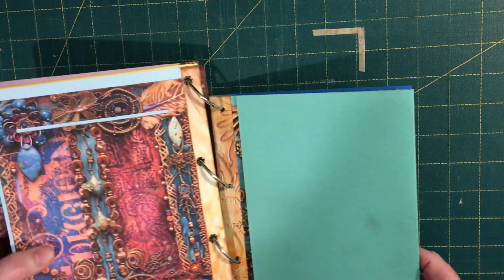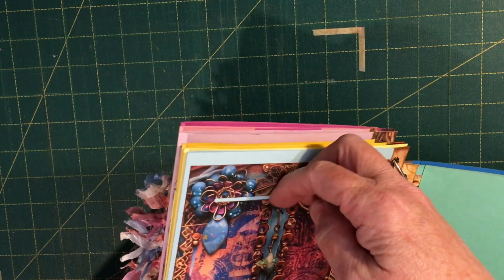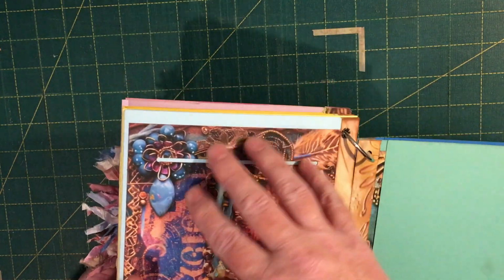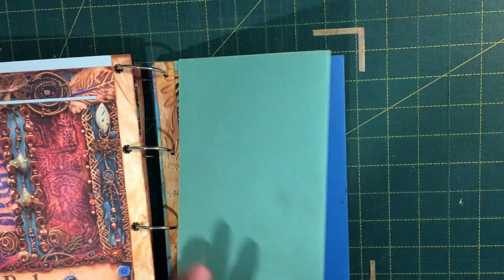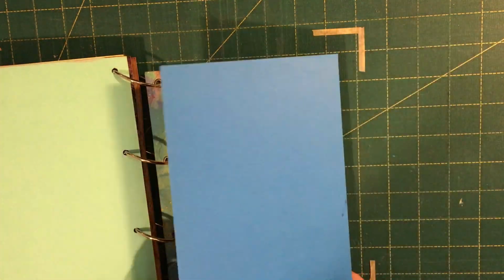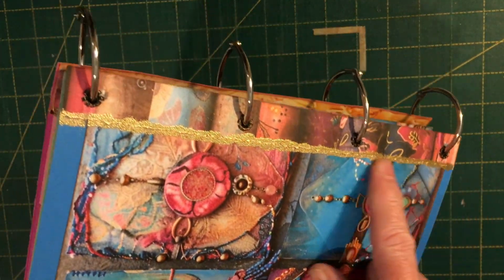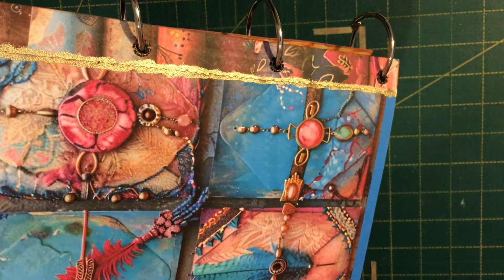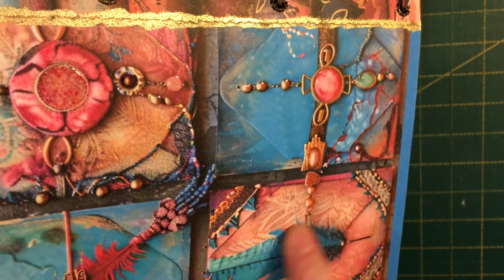I have made one of those slot pockets, so I can tuck something down into that pocket that's the full length, make a notepad or tuck something big in there. This one is unfinished, and this one is yet to be decorated, but I've added the back to it, so I've added the gold embossing. This is those ones with the cards, and you can see all the pretty, the glossy accents make it all really shiny.